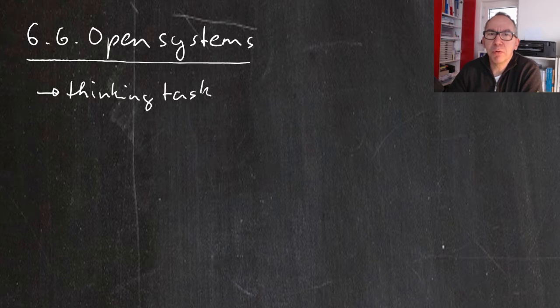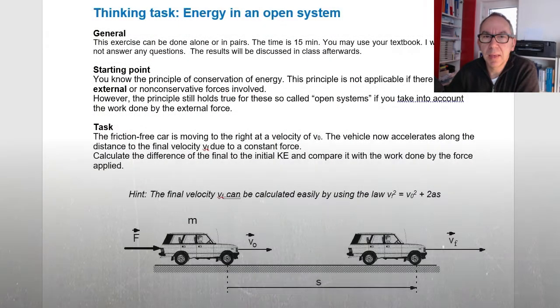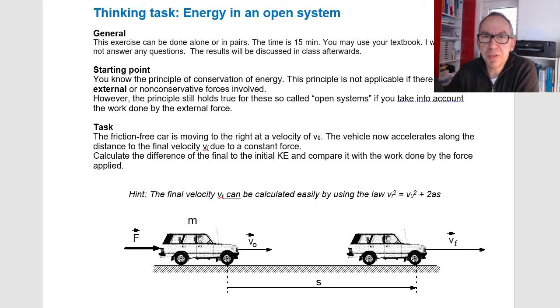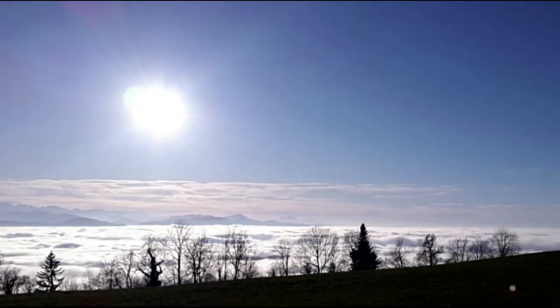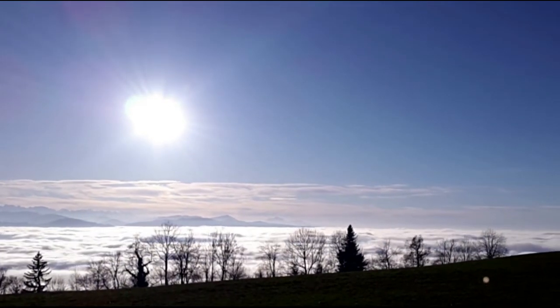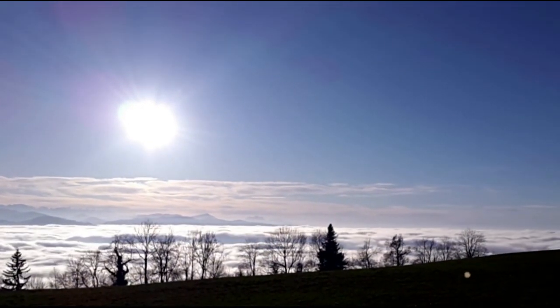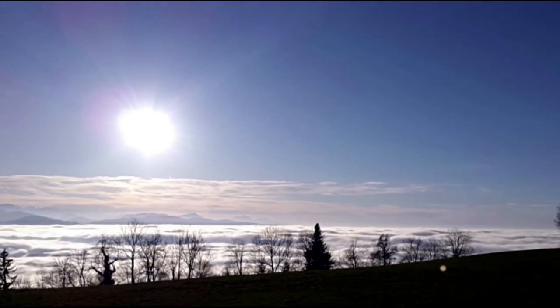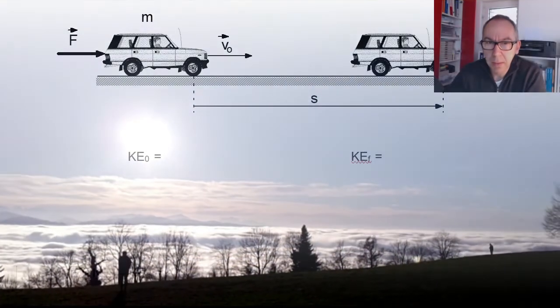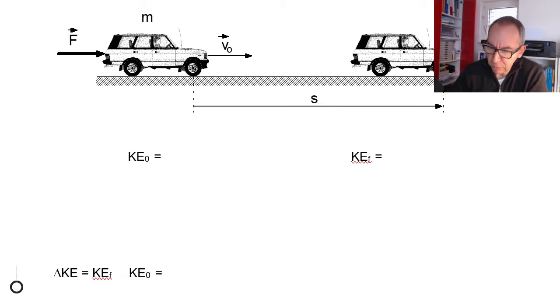On Teams in your folder, you find the sheet Thinking Open System, which is that one. And I'll give you now 15 minutes to solve this task. Okay, probably you're a little bit faster, so maybe you're already done in 5 to 10 minutes. So let's have a look at the solutions.